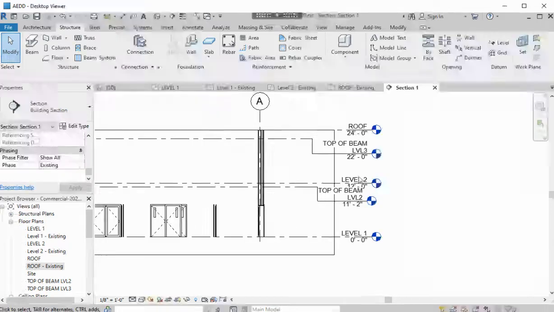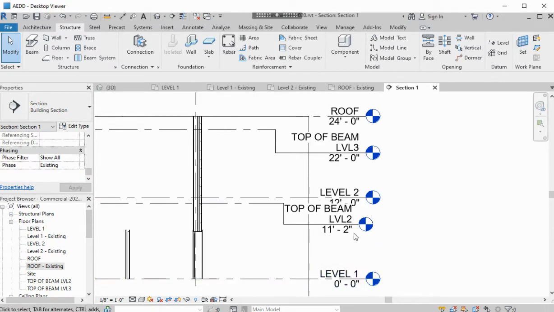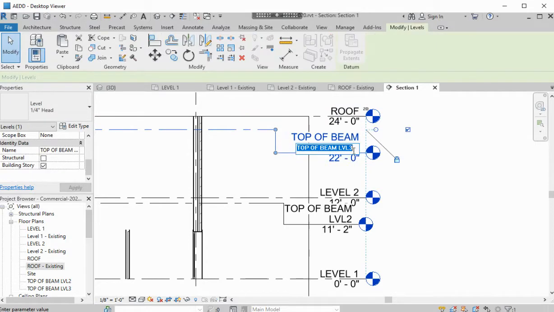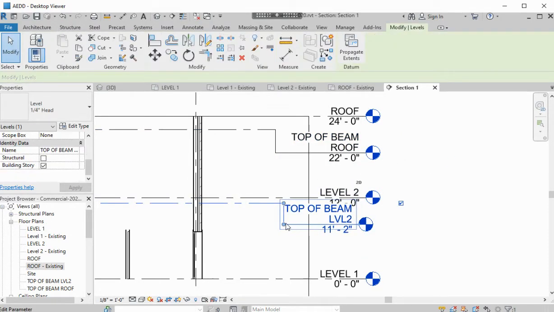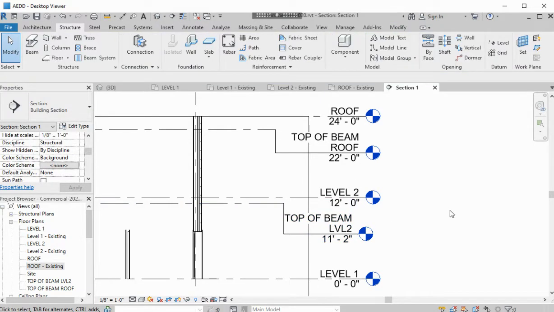And in the section view, we have some levels set up: level 1, level 2, top of beam level 2, top of beam level 3 for your roof level, and then roof. So maybe I'm going to actually rename this top of beam roof. So it's the same kind of format that we've been using for our levels. So top of beam roof makes more sense because this is relative to level 2. I'm just going to move these apart a little bit so we can read them.